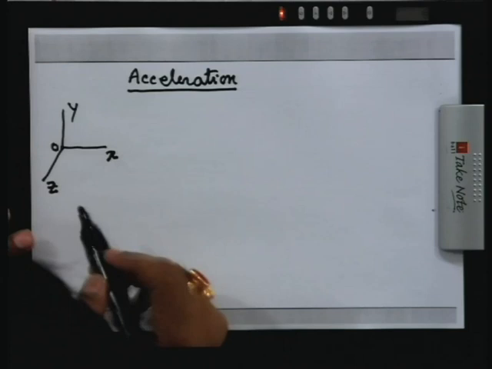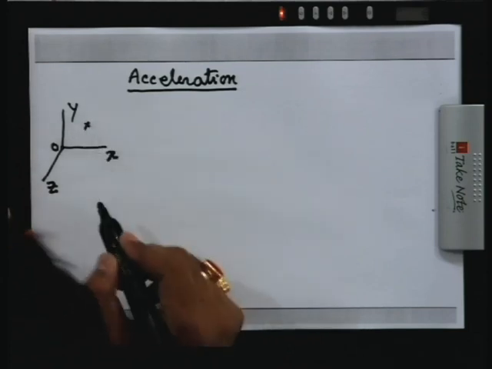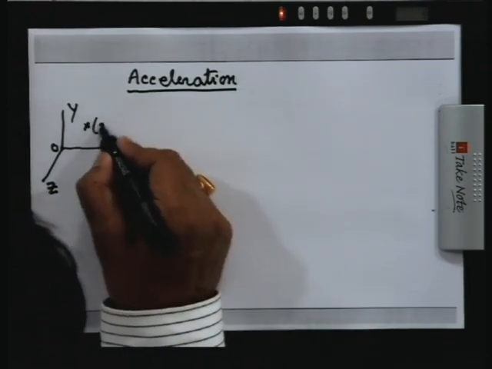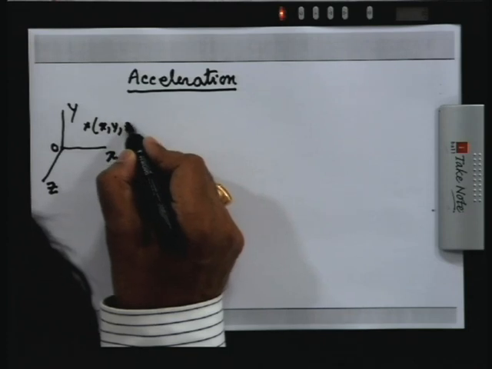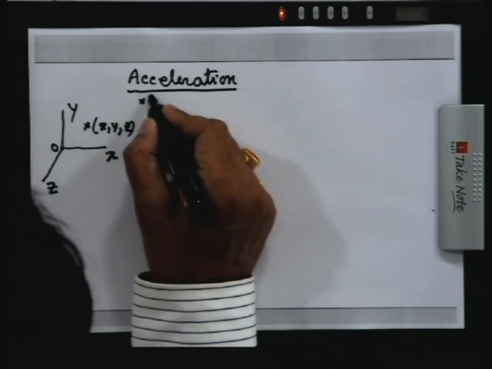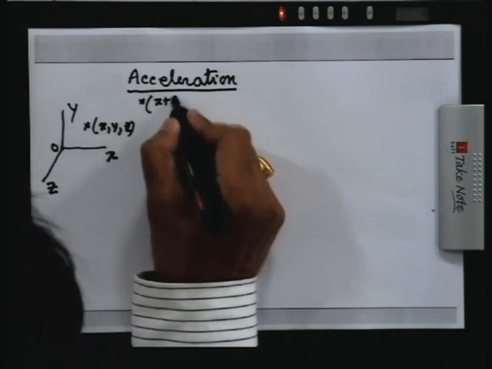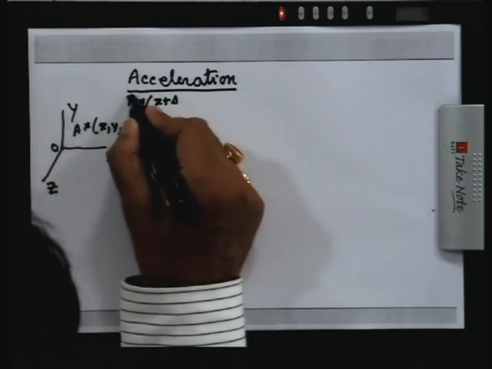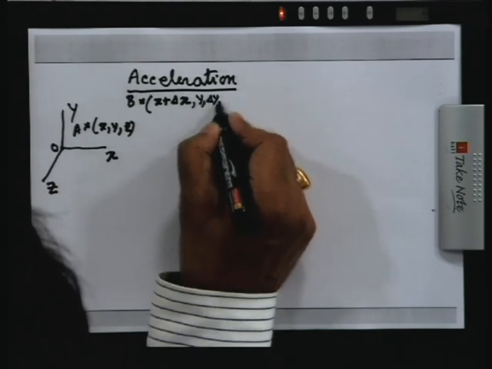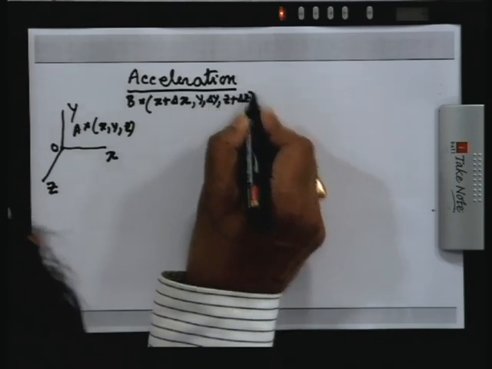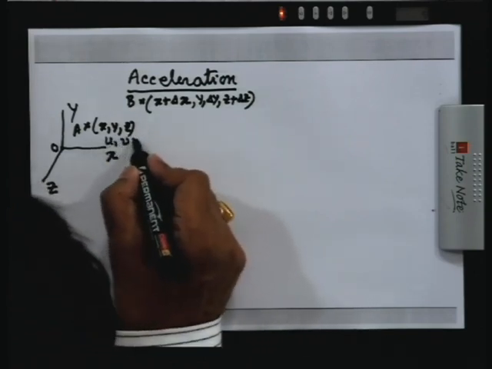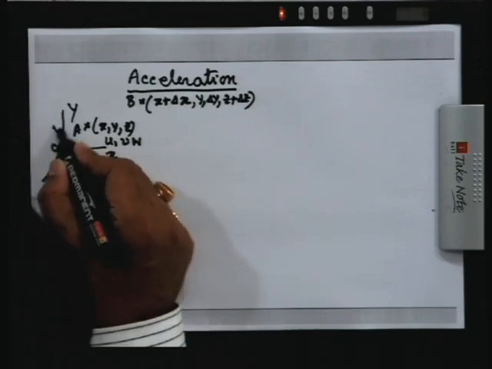Acceleration. Let us consider two points. First, consider one point whose coordinates are x, y, z, and another point whose coordinates are x plus a very small distance from this. This is A, this is B: x plus del x, y plus del y, and z plus del z. Let us consider the velocity field here as u, v, w: x component u, y component v, z component w.